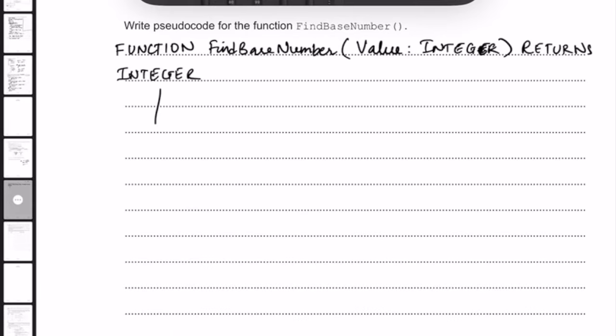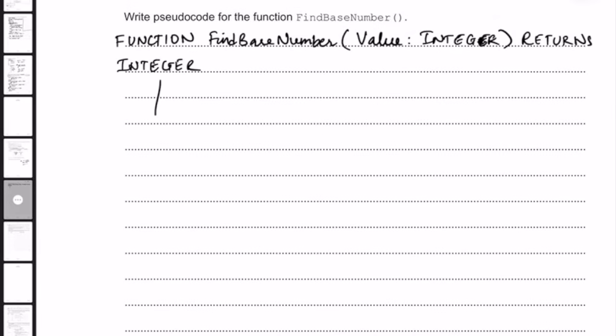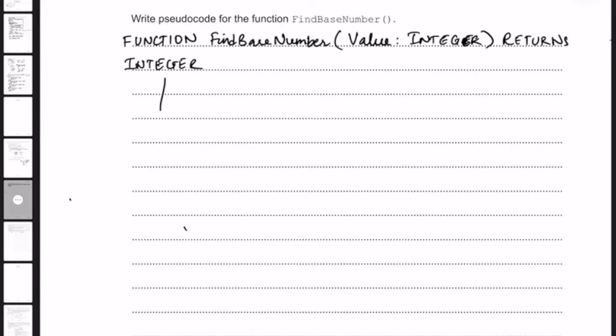So how I'm thinking we should do this is, suppose you get a value of 120.